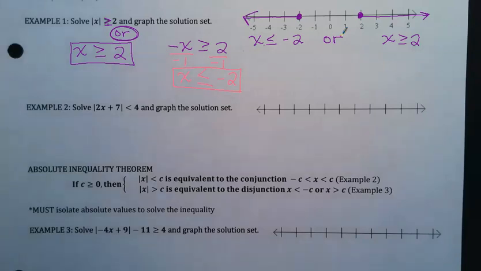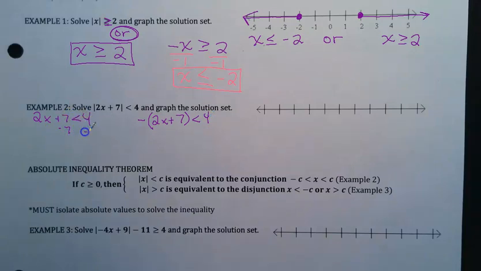All right, on example 2, maybe I should have had a little bit more room here to solve, but we have the absolute value of 2x minus 7 is less than 4. Same thing. We can take 2x minus 7 and say it's less than 4, or we're going to have the negative of the quantity 2x minus 7. Oh, I wrote it wrong. Minus 7 over here is less than 4. So either we're going to solve both of these and see what comes of it.